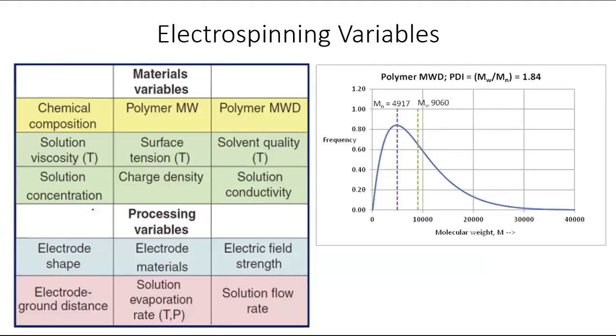So what are the variables in electrospinning? Chemical composition, polymer molecular weight, the solvent qualities, and the processing variables, which can be the applied electric field and the distance between the tip and the collector. So these are some of the electrospinning variables, and here I have given an example, the molecular weight and how frequently we use this molecular weight to spin electrospun nanofibers. Normally, a molecular weight somewhere around less than 10,000 needs to be used for it to be suitable for the electrospinning operation.